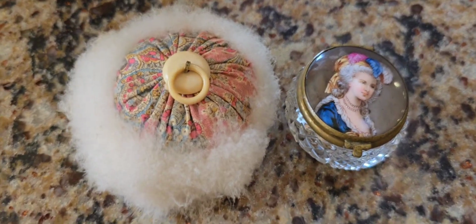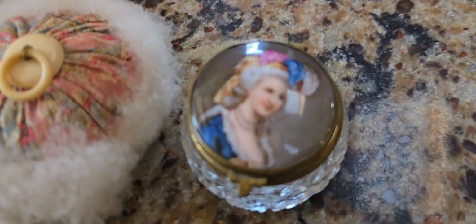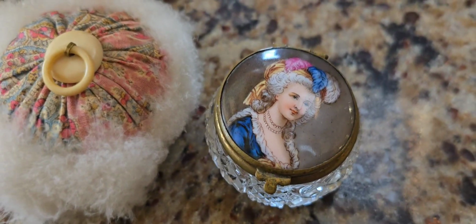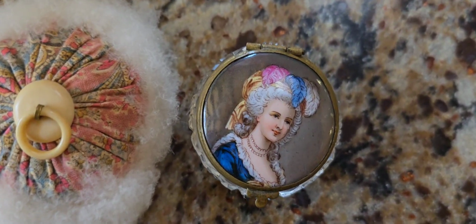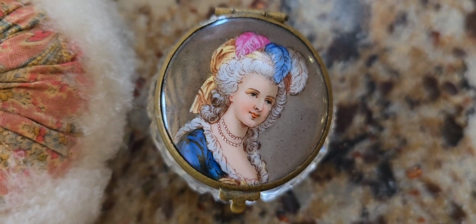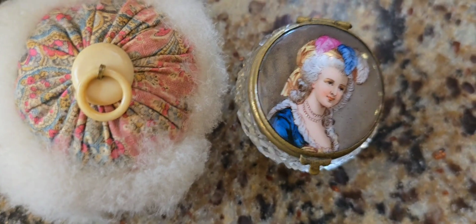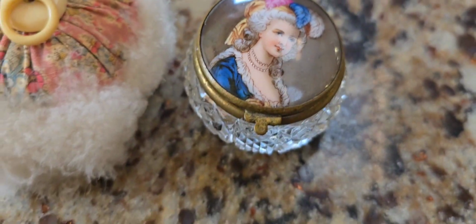So what is the value of the piece on the right? Price is very subjective, boys and girls, and I will tell you why. One website will sell this for $477, and they'll actually sell it eventually. Somebody will come along, and I can guarantee probably someone from Beverly Hills, California, who doesn't price match, doesn't window shop and doesn't give a shit, and just has the money to burn, will actually pay the $477 for Marie Antoinette over here in her rouge pot.